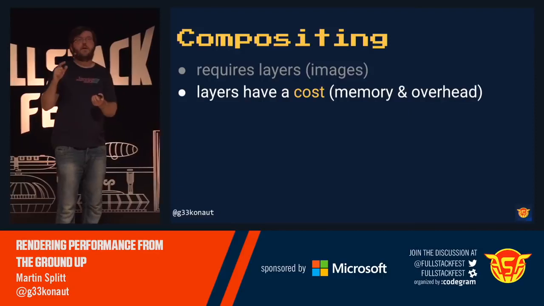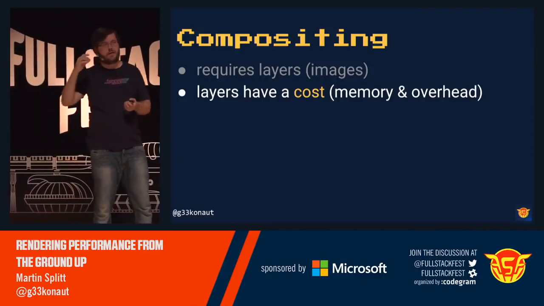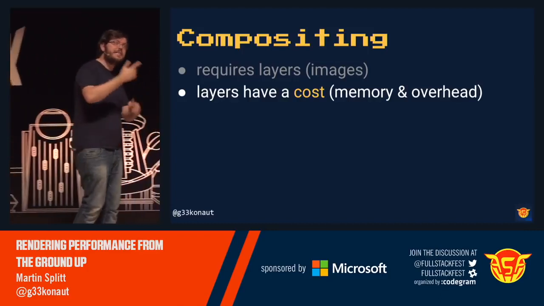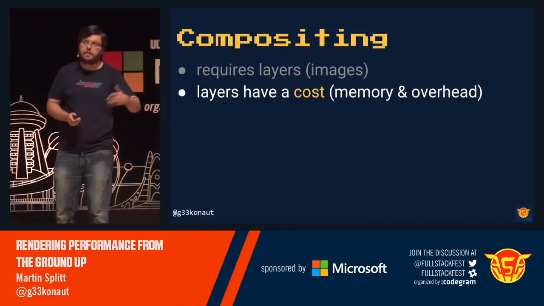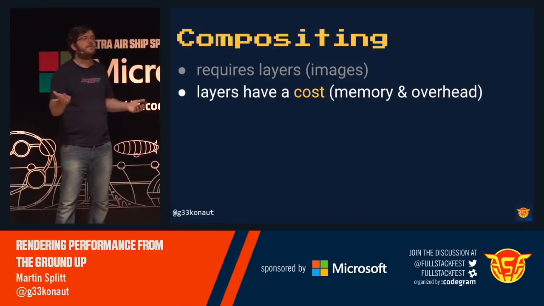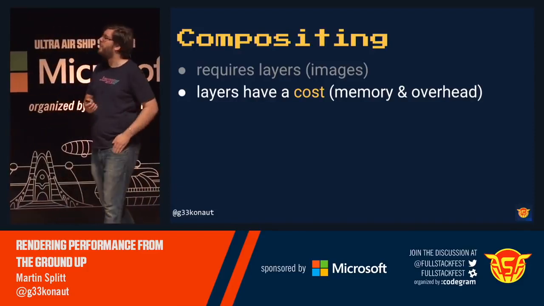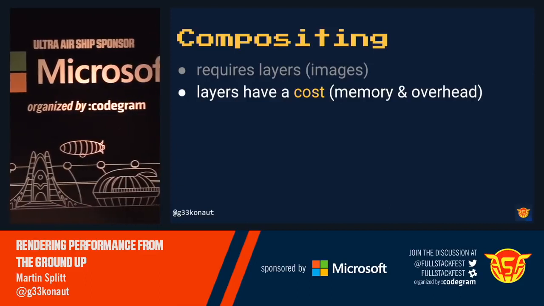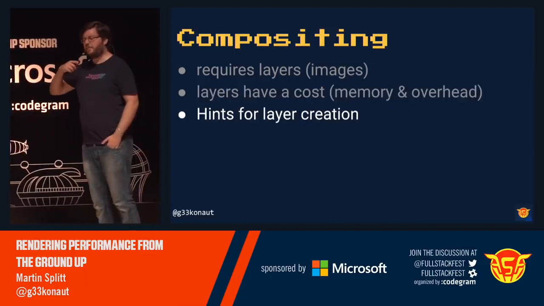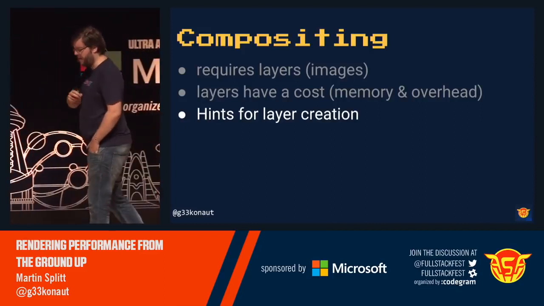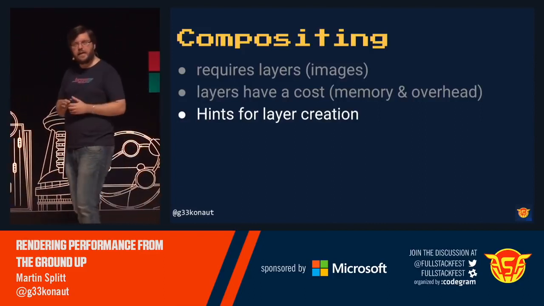And not only that, also we have another array that keeps track of all the images, so that one grows as well. And then we have to deal with it, so it's a lot of cycles lost in rendering all the things. And what if you have like 5,000 DOM nodes? You have 5,000 images. Holy crap, I hope you have a few gigabytes left on your RAM. So basically the renderer, or the rendering engine, the browser, takes hints when it makes sense to create a layer.